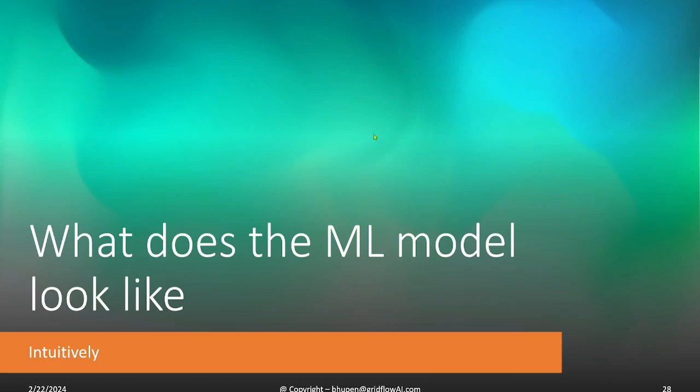Likewise, most of the machine learning algorithms are crafted using the data in a tabular form. So what does the model actually look like? We saw the data, and the data has been given to the machine learning model, and now the model has learned from the data. What it has learned is called the patterns. Now what that pattern actually means, let's try to understand the intuition behind the model.